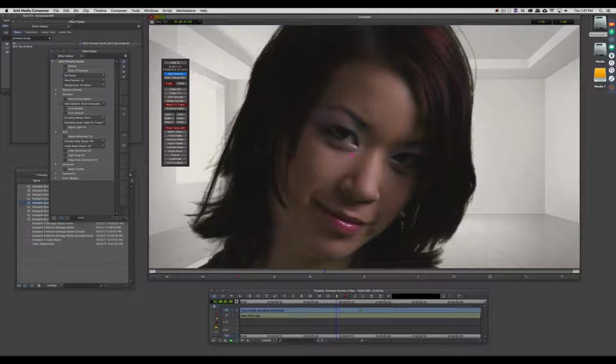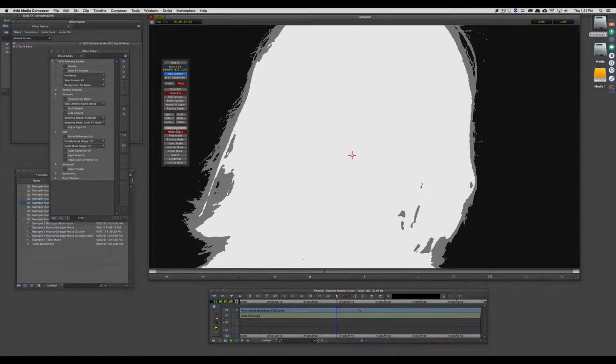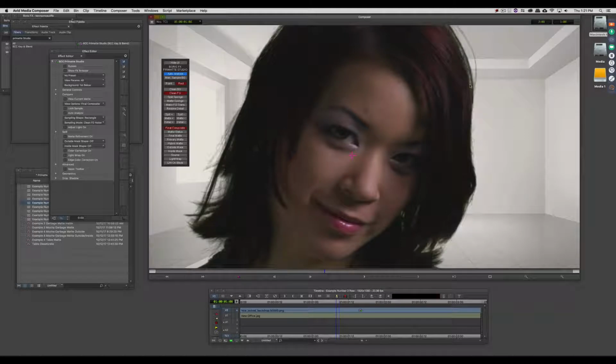Let's remove that. Now, here's where things get kind of interesting, and you can get yourself into what I like to call a feedback loop if you're not careful. What happened is that I got the hair the way that I like it. It looks great. The only problem is that if I come back to the matte status, you'll see definitely not what I want. And then what happens is you're like, oh, no problem, I'll just come back here and clean the foreground up again. And when you come back to the final composite, the green's back again. It's kind of like a ping pong match.